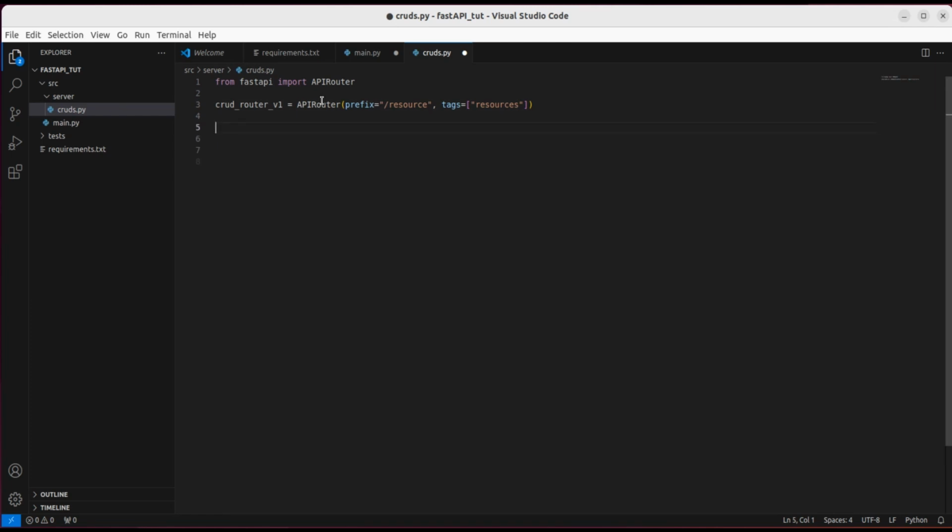Okay, now we're going to implement the first endpoint. We're going to implement HTTP GET. In order to do this, you just use the router and you add a GET endpoint. This GET endpoint simply gets the name. So this prefix will be put in front of this, and then you can get at this endpoint. So let's call this resource again.